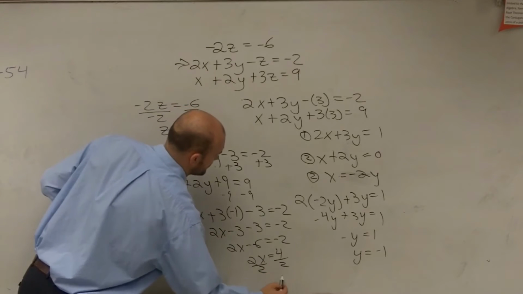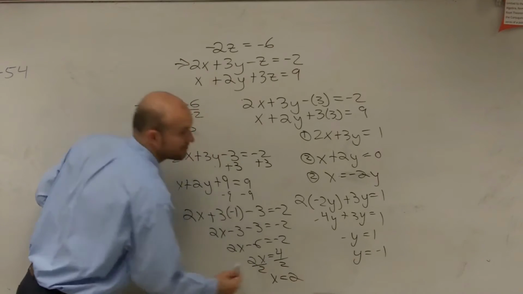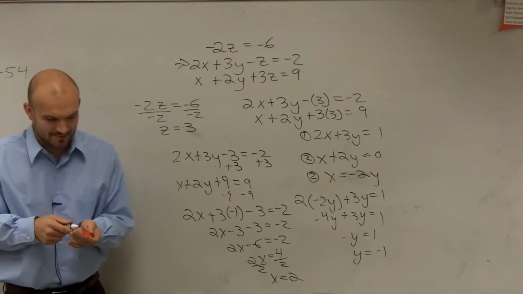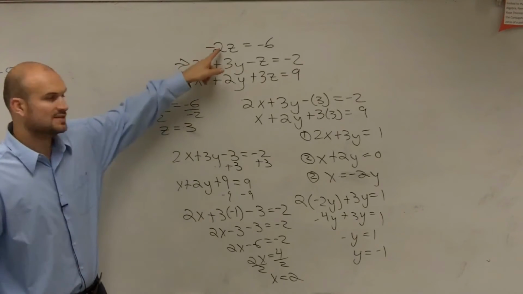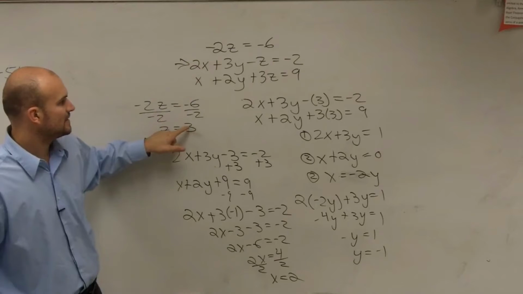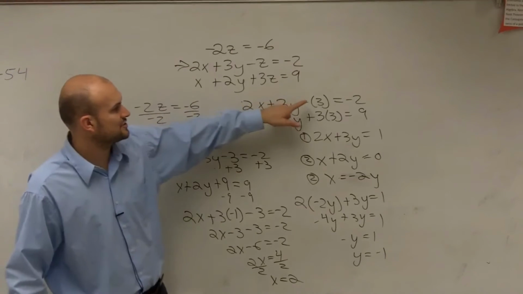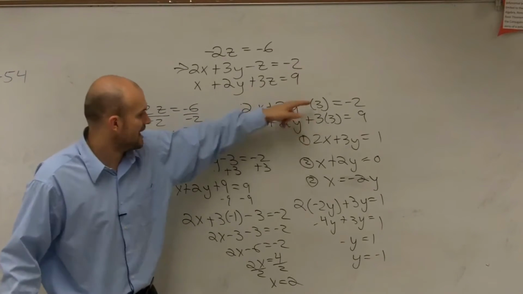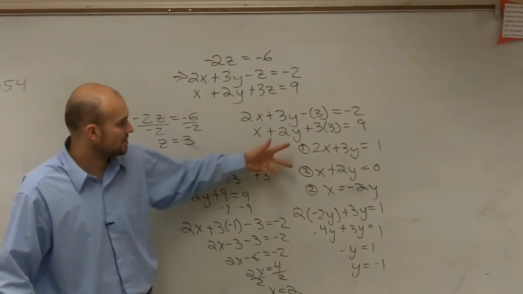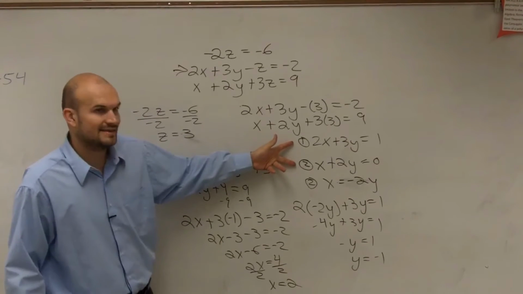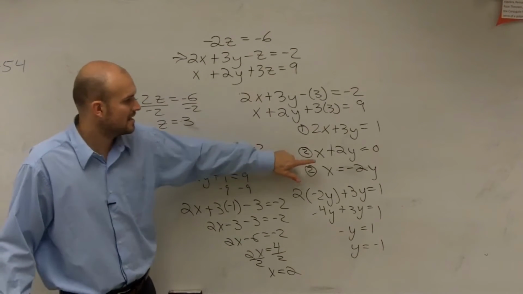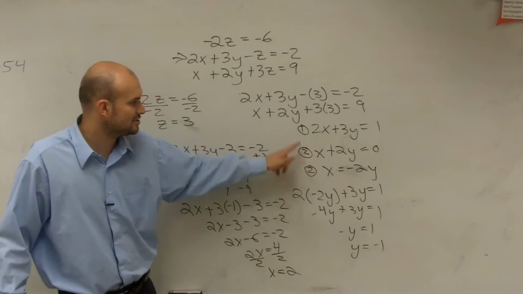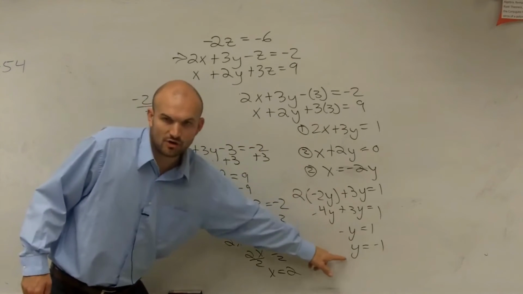Divide by 2. X equals 2. I just did a lot. I'm going to go ahead and quick out the video. But just to recap real quick, first thing I did was I found the value of z. I plugged the value of z into my 2 other equations. I simplified it, so I got these 2 equations. I then did substitution by rewriting the second equation, so it was solved for x. I plugged in the value of x into my first equation. Then I solved for y.